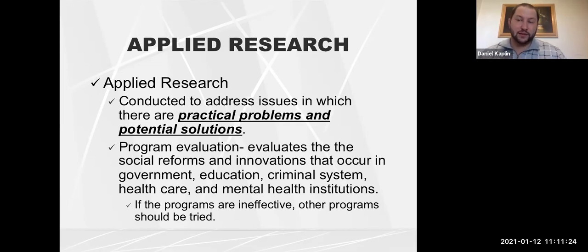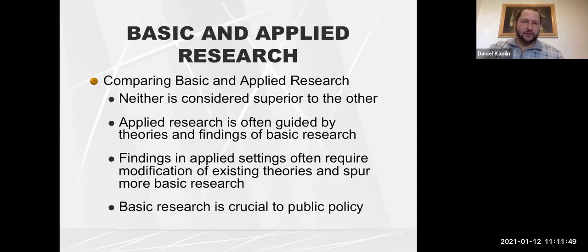Because remember when we asked the question, how do you treat glaucoma? Well, what is glaucoma? How does it affect the structure of the eye and the components of the eye? You need to know what's being affected in order to treat it. So it's the basic research that drives that applied research. And when we see gaps in our applied research, we're going to need to do more basic research.